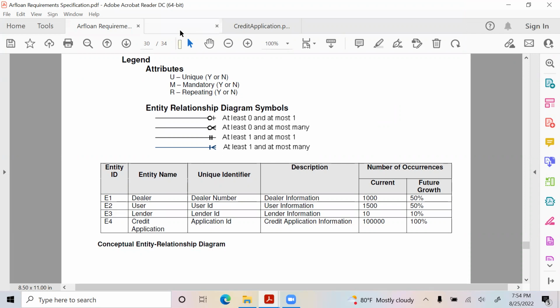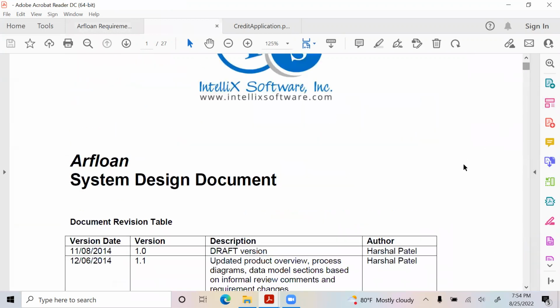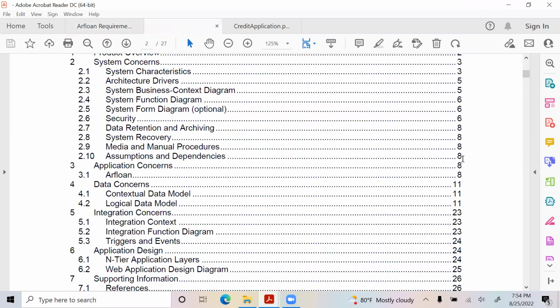Harshal, if you can switch it in a minute. Do you want us to go through all of it or just the requirements, if we have time tomorrow? I would recommend going through both the requirements and design documents. Harshal, if you can switch it to the design document, it's more or less a similar structure. It essentially gives you additional details.